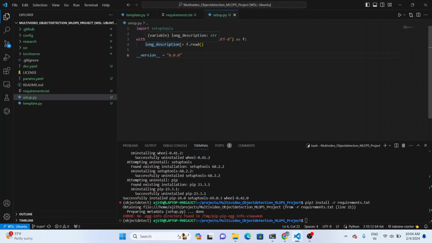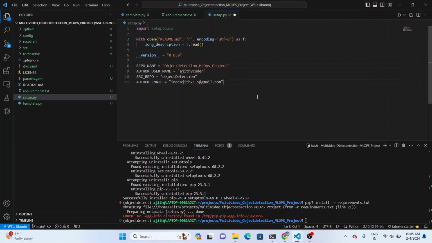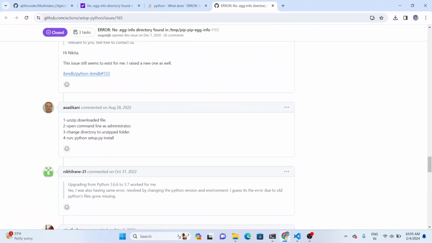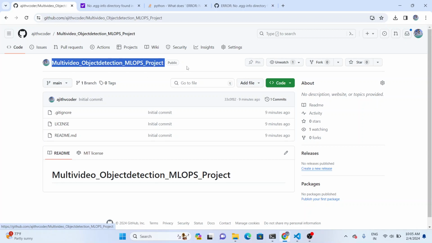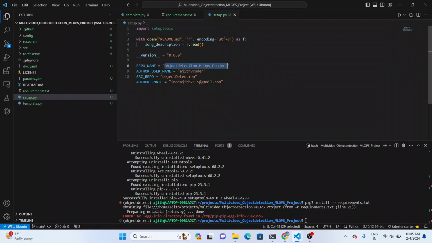First we are reading the description from README and then setting the version. Then we are giving the repo name. So our repo name is multi-video object detection MLOps project. That is our repo name. You can give your GitHub username and then the source repo name.